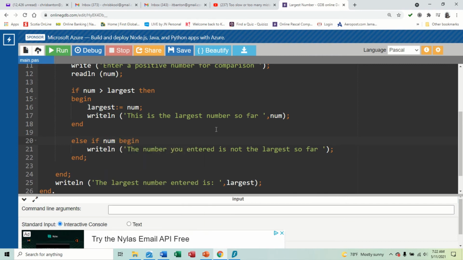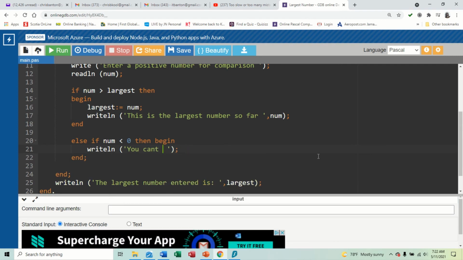num is less than 0, then we begin. We tell the person, let's be a little bit cheeky here. All right, let's be a little bit cheeky. Let's be a little bit rude. You can't read. Oh, you can't put an apostrophe there.